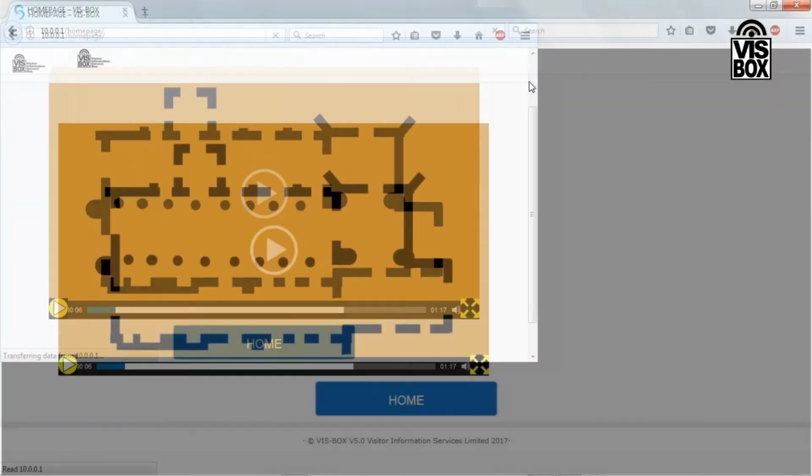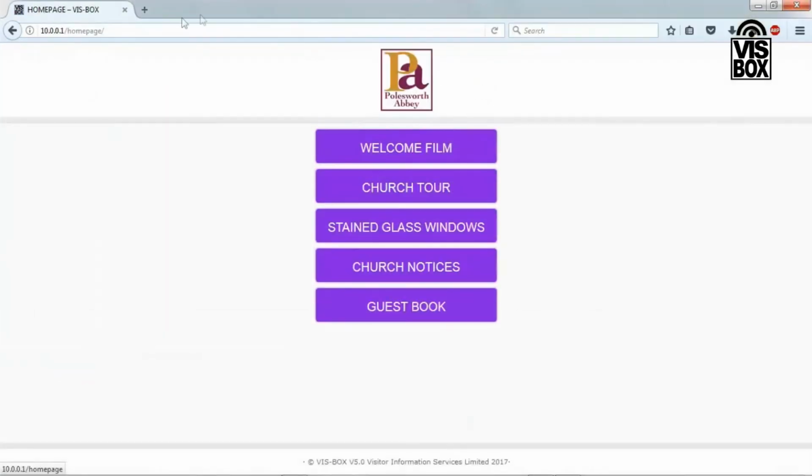So the next thing is the admin side of things, which is where you can actually make changes and set up your content.